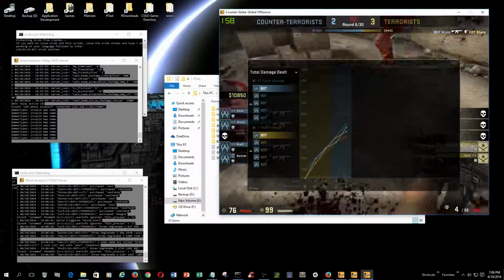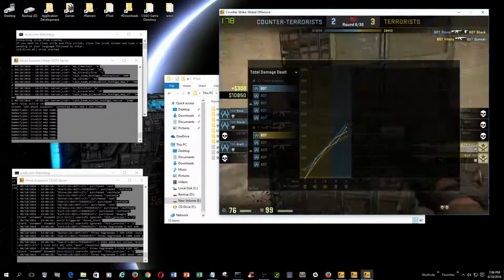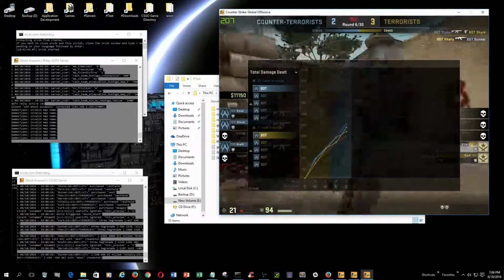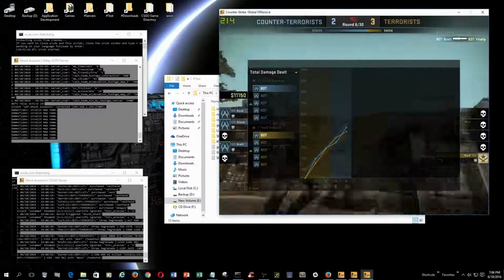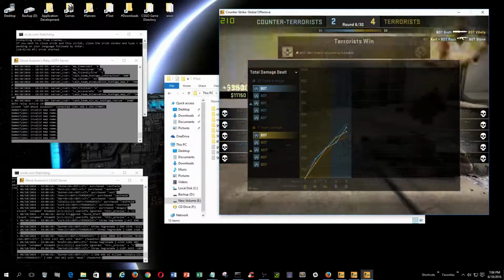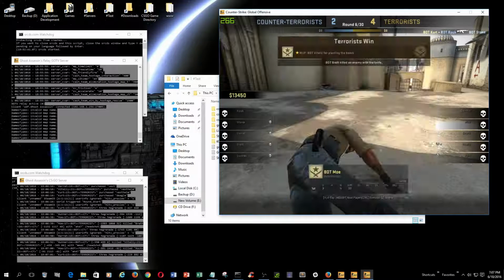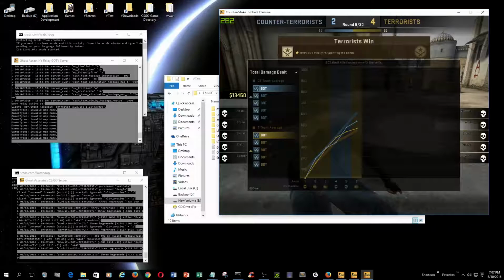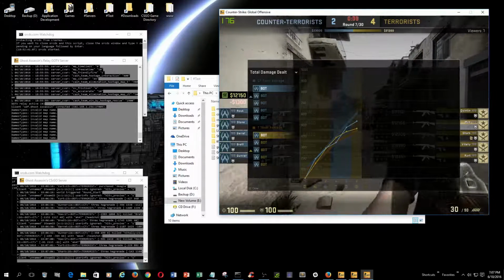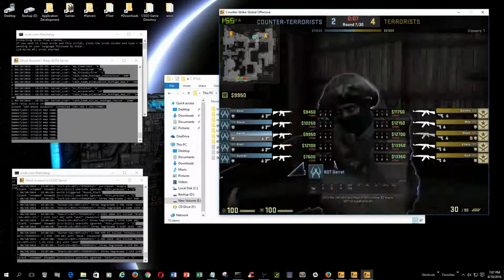The relay server actually shows the charts, the graphs. I don't know why, but when you're on the GOTV located on the game server, it doesn't show like this. It just shows the map. But on the relay server, it shows the graphs. I don't know if it's a glitch or some issue.